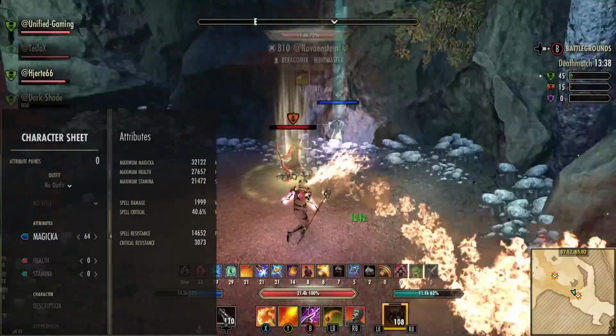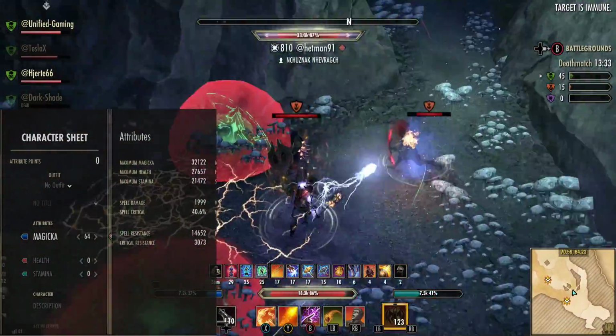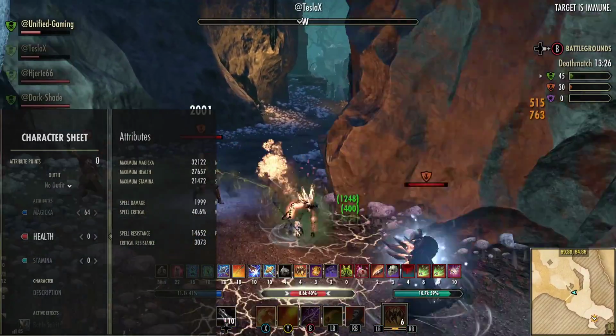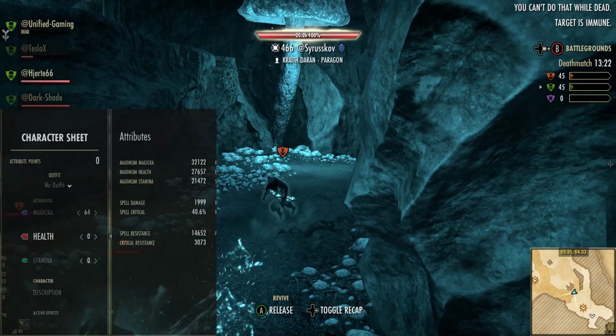This is made to be in groups, so you want to have a healer with you, but you can actually change this to be a healer itself and it's much more bulky as a result. If you do die too quick though, just move these points around between health and Magicka to find a sweet spot for you. You lose damage, but you gain survivability, so just find what's right for you.